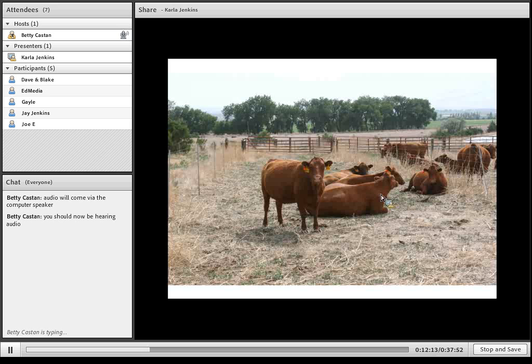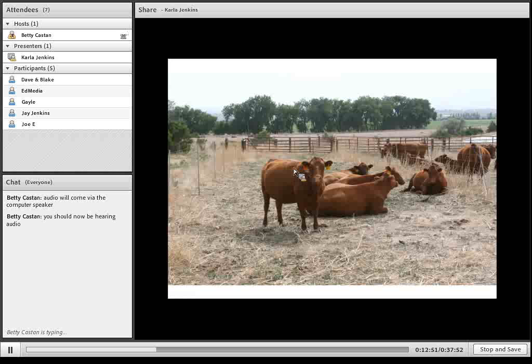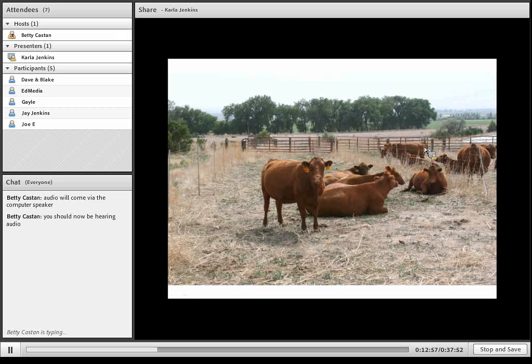This picture was taken of cows that had not calved yet, although they were very close, at 5 o'clock in the afternoon. They were fed their limit-fed diet at 9:30 or so, and at 5 o'clock the feed is all gone — they cleaned that up in a relatively short time after feeding. But they're very content, laying down in the back of the pen, not rushing the bunk. You can see from their condition that the cows are carrying between a 5 and a 6 body condition score, so they're certainly not hurting for condition on the limit-fed diet.